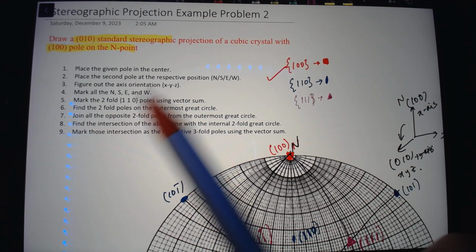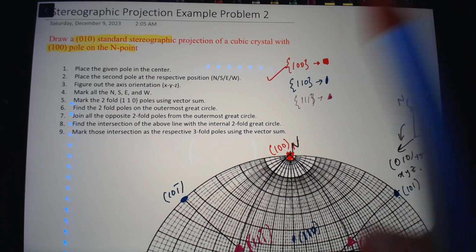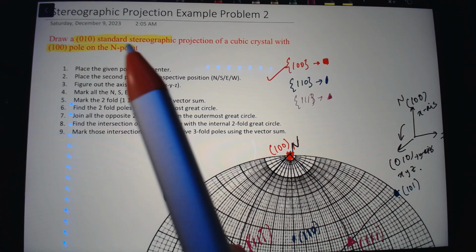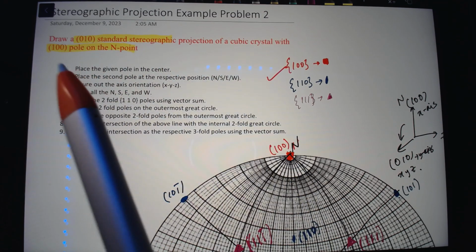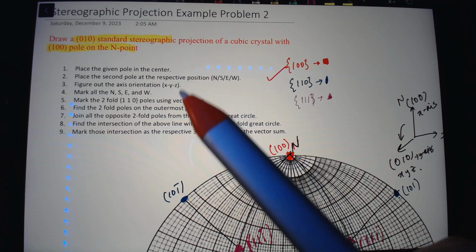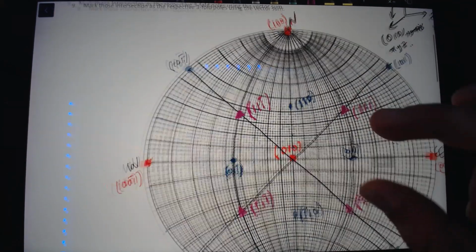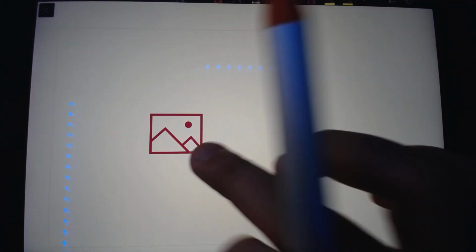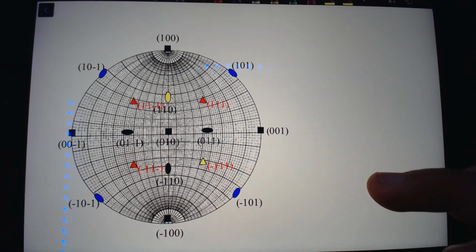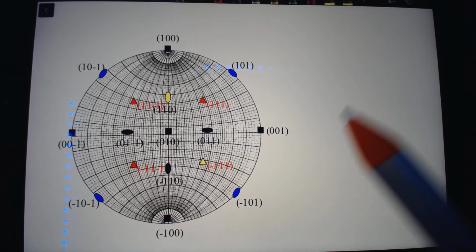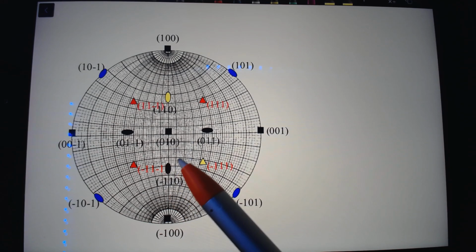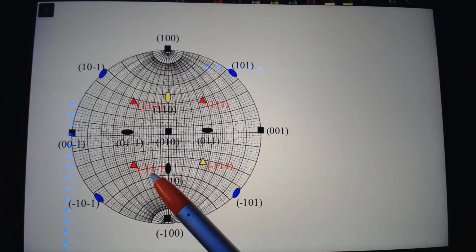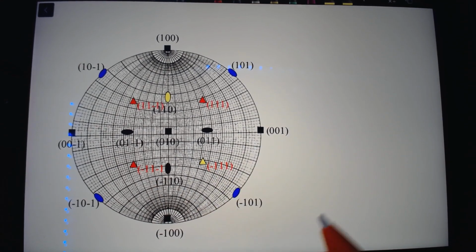And again, we are only working with cubic crystals, so I have not been mentioning that, but that's why we use the orthogonal XYZ axes. So yeah, we drew a 0 1 0 standard stereographic projection where the 1 0 0 pole was on the north axis. We followed these steps one by one to generate this result. And then here's a nicer graphic in case you want to take a screenshot and compare your results. Some of these things, as you can see, are shifted a little bit, but you have the idea from the previous image of how to get the accurate location.